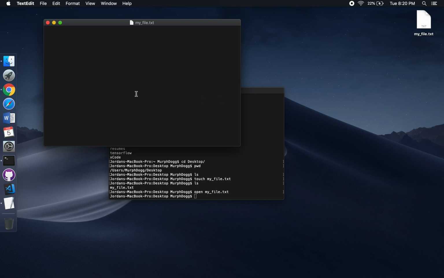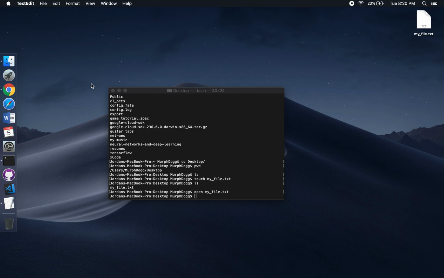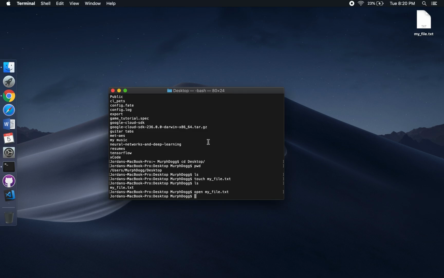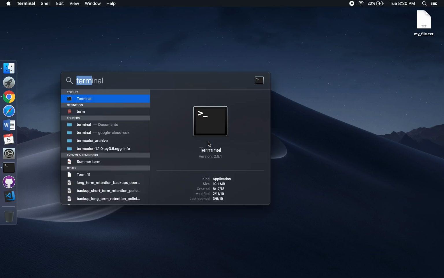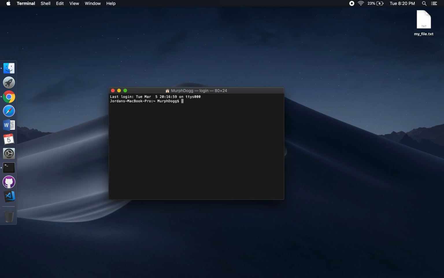Now, sometimes you'll want to close a window, and a command on a Mac to close most windows for almost any application would be command W, and that closes that right there. Command W also will close your terminal like this. To get it back, of course, just spotlight search, which is command space and type terminal, and you've got your terminal back. One thing to note, though, is you do reset to your base user working directory.